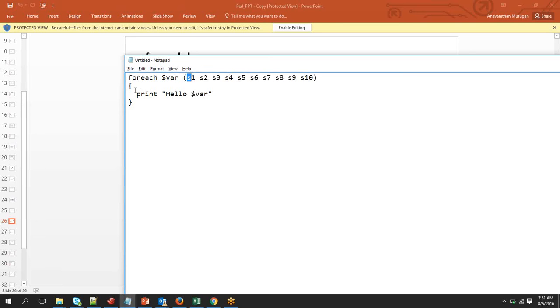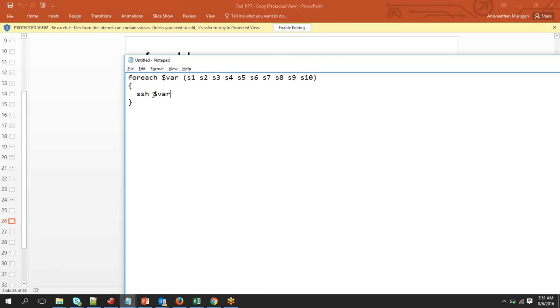So like this, for every iteration, foreach will take one value and assign it to the variable that you're creating, so that within this block of statements you can make use of that variable. That was the actual need, as I said. Now if I have 10 servers, I can simply run some command here, like SSH to that server. If I do it like this, every time it runs, it will take the server and try to connect.